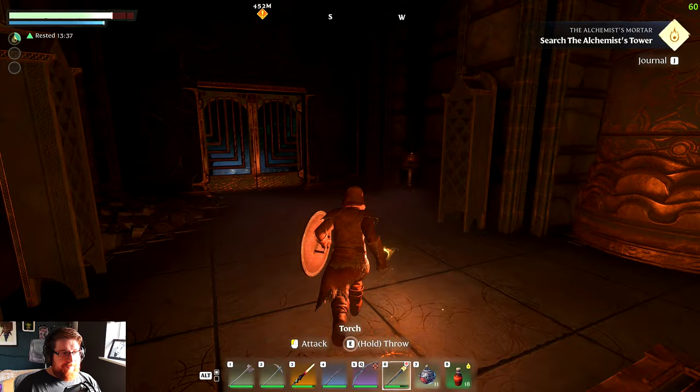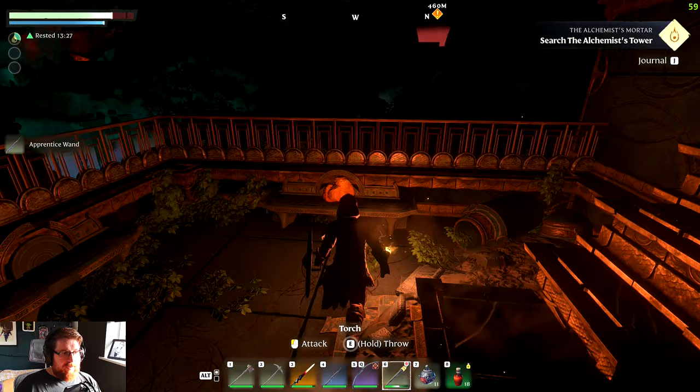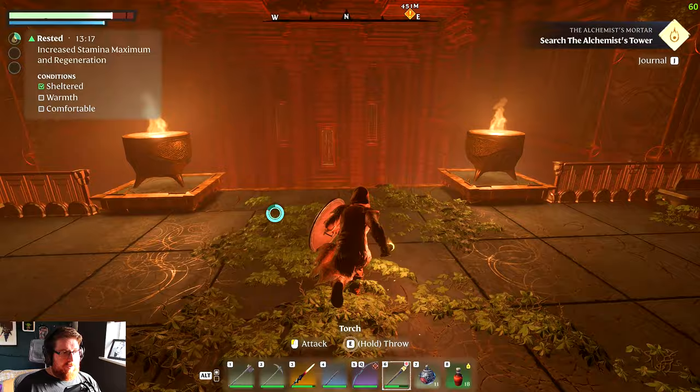Hang on, is this the way out, or is this a chest? This looks like a chest and the way out. Apprentice wand. Okay. Free wax. Okay. Let's do it. Let's rescue the farmer. Sorry, I thought I saw a secret door.